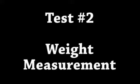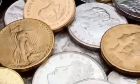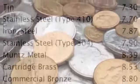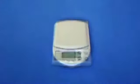Counterfeit gold and silver coins are often made with cheaper metals, and for this reason, even if the coin looks authentic, we can identify a fake simply by weighing it. Different metals have different densities, and therefore two exact coins made of two different metals would have a different weight. For this test you will need a precision scale with an accuracy of at least 1/10 of a gram, and preferably accurate to 1/100th of a gram.